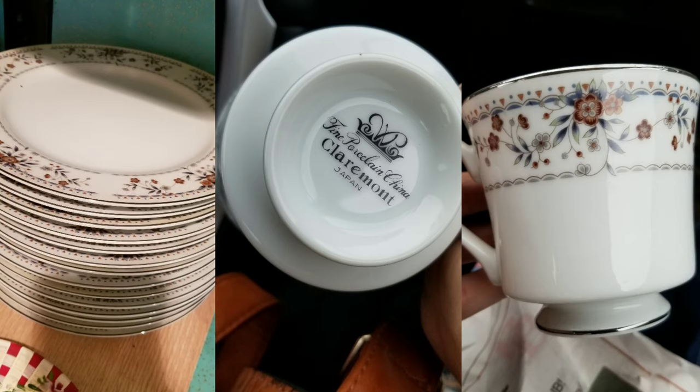He got a great deal for the whole entire set — from the tureen, the butter bowl, and serving platters to the coffee cups with their saucers, the bread plates, everything. For $200 it was a great deal. Online, something as simple as a coffee cup alone can go up to $20, so he got an amazing deal for those for his wedding and new life with his wife.